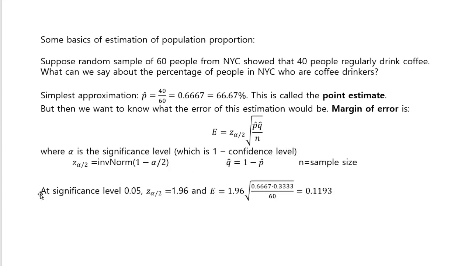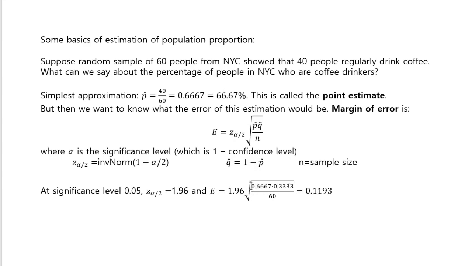So let's say we have a 0.05 significance level that was given in the question, and we did this computation. I'm going to show you how to use this inverse norm on the calculator in other questions later. So I'll just assume that we did that. Okay, so I'm skipping this one for now. But let's say we got this value, and now we can plug in all the values.